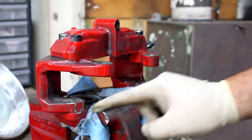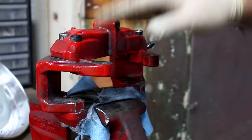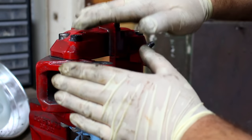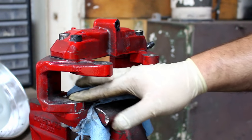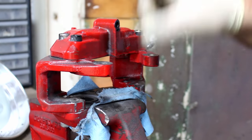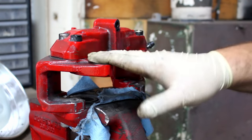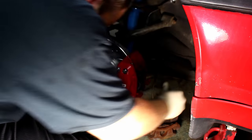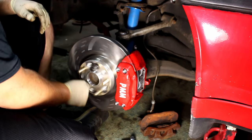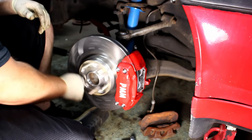The two washers I'm going to be using are going to go here — the knuckle will be here, two washers here, and then the caliper. So it's going to push the caliper away from the knuckle to make it more centered and makes it so the rotor does not hit here. If we did not have those two washers it would also hit back here and cause more issues. So the two washers really help. Beautiful — it's bolted on and it spins.